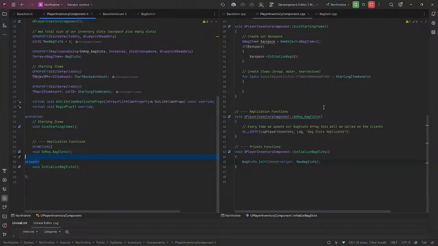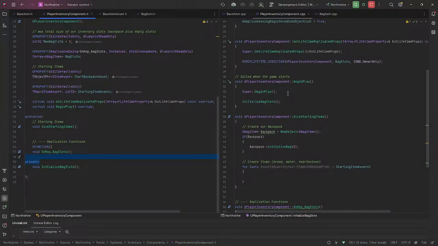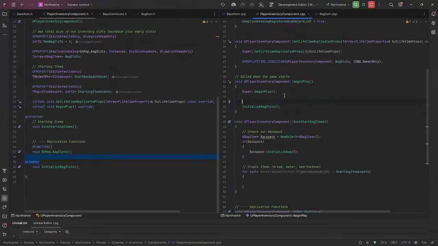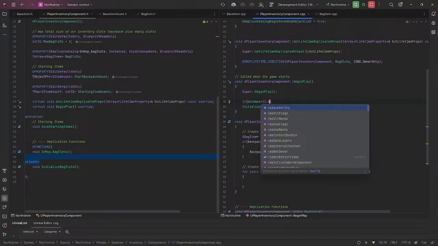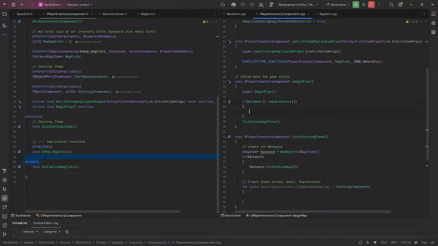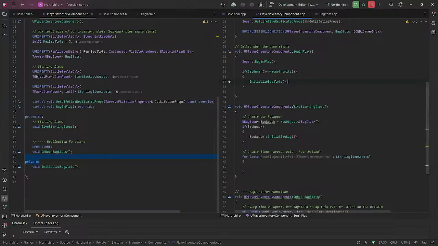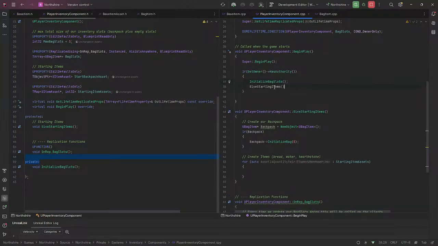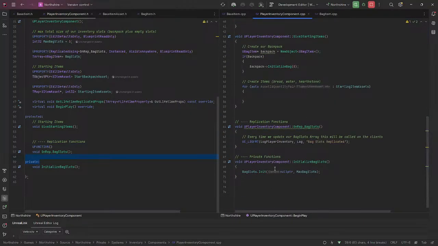Okay, yeah, it's private. So what we'll do is up top here, we'll say if get owner dot has authority. If we have authority, we will initialize our bag slots, and then we will call give starting item. Again, we only want this to happen on the server, and we can do it on begin play.